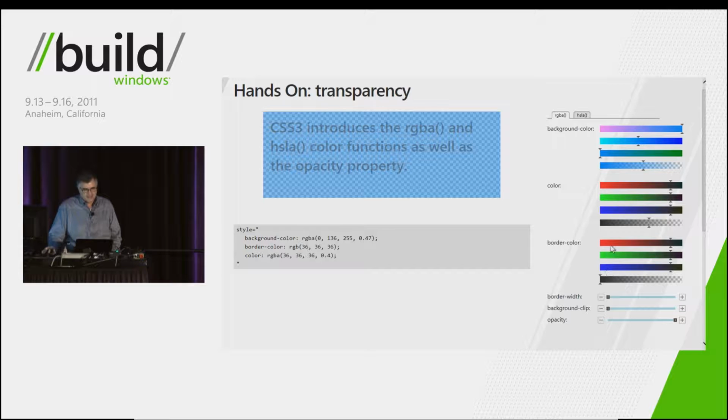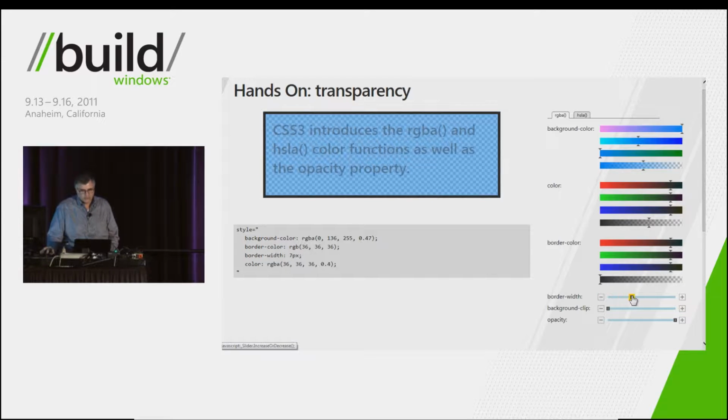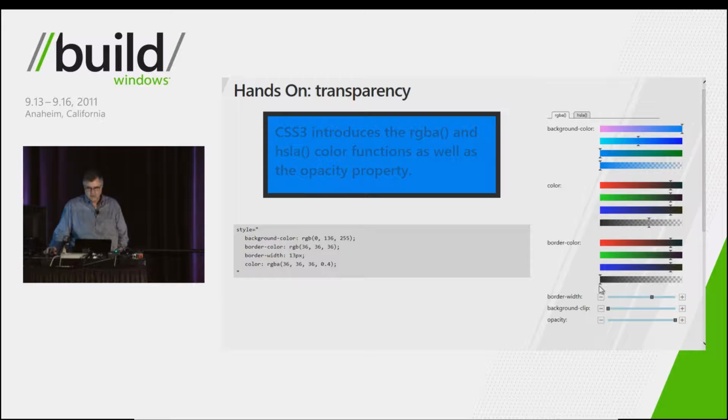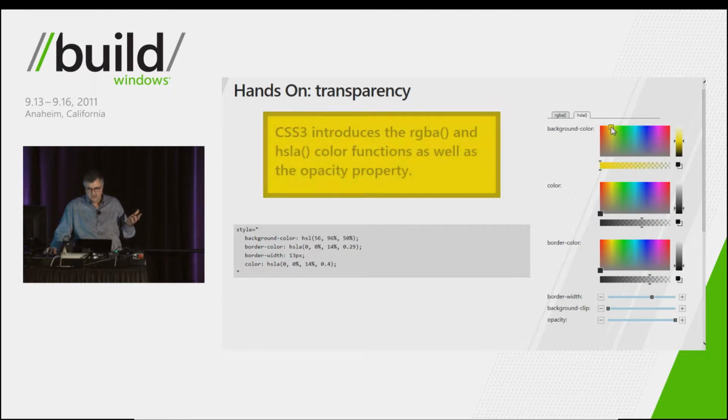But there's something I want to bring up here. Let me get the border thrown in. There's a couple features creating this demo that it really came home to me, what's going on. Borders are actually drawn on top of the background by default. So if your background, I'm going to change color model here just for a minute so I can actually pick it. If your background is a yellowish, even if your border is black, you start adding transparency, you're fading out, not against the underlying page, but against the background color.